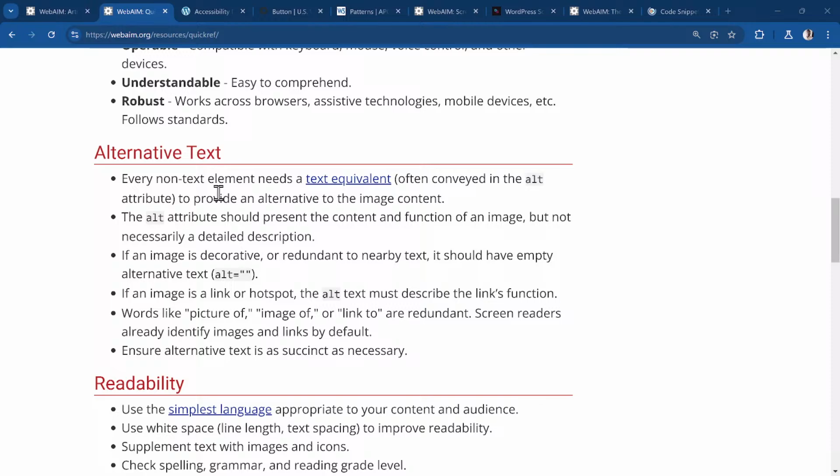They will hear David graphic and then they will hear David again. So David, the name, and then David graphic. This is pointless. So when the image and the text that just follows the image are the same, give the image a blank alt text. Then if the image is a link, like our site logo, it should describe in detail the function rather than the description of the image. You should describe the function. What is the image taking you to? So it's taking you to the home page.